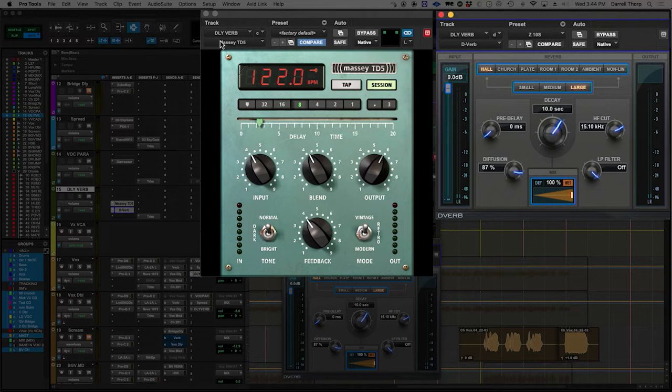And then depending on how long I want it, I can crank up the feedback, and it just makes the tail even longer. In this case, I like the normal mode, and the vintage mode really sounds like an old-school Echoplex to me. And then, of course, you need something clean. The modern works well. It sounds more like a modern digital delay. A lot cleaner, but still has a cool characteristic to it. At least his delay has a tap tempo function. And the other one that works really well to do this trick is, funny enough, Waves H-Delay, which does a really similar cool thing. A little bit different, but it works well in this instance.